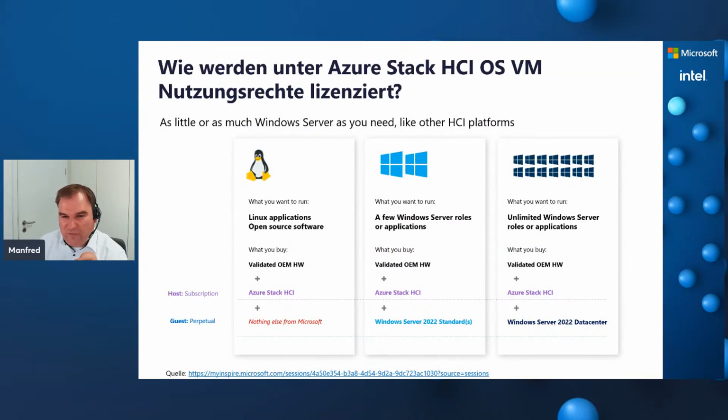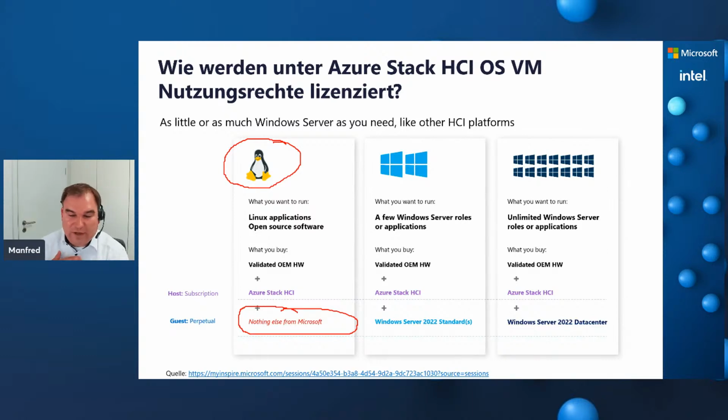This means you have costs per physical core per month for the infrastructure, for the Azure Stack HCI, for the technology Storage Spaces Direct, for the technology for virtualizing workloads, and so on. If you are running only virtual machines with Linux or with Linux-based containers, you will not have any additional costs regarding the operating system licensing from Microsoft because you are not running a Microsoft operating system.